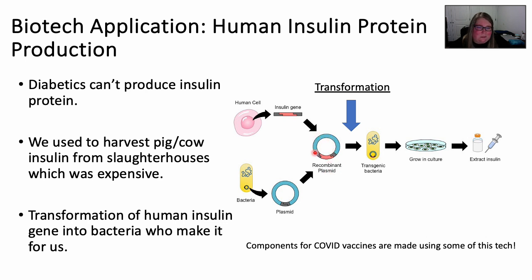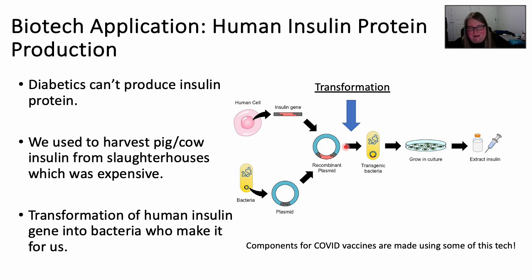Okay, so this is what we call a recombinant plasmid. Remember, when we take genes from one thing and put it into something else, we get recombinant DNA. That's not DNA that's normally found there. Okay, so our next step is once we have built this plasmid, we need to be able to get it into the bacteria so it can uptake that DNA, that gene, into its genome in order to produce the insulin.